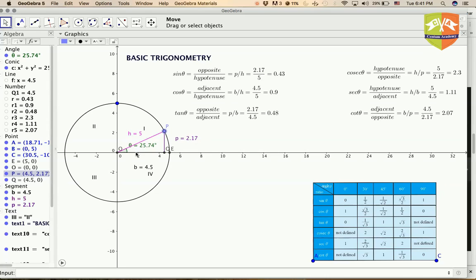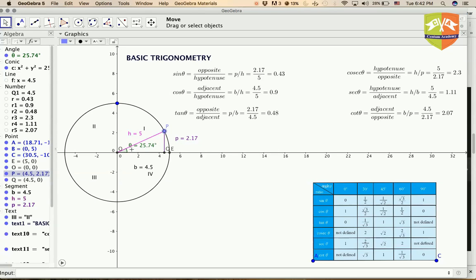So if you take this as theta, there are two possible adjacent sides to it. Adjacent side means the side which contains the angle theta. So let's say this is the angle POQ. So PO and OQ are the adjacent sides. Now in trigonometry, we consider the shorter one as the adjacent side, and the opposite side is that side which is intersecting both the adjacent sides. So if you see, PQ is cutting OP at point P and cutting OQ at point Q. Hence, PQ becomes the opposite side, OQ becomes the adjacent side, and OP is the hypotenuse.